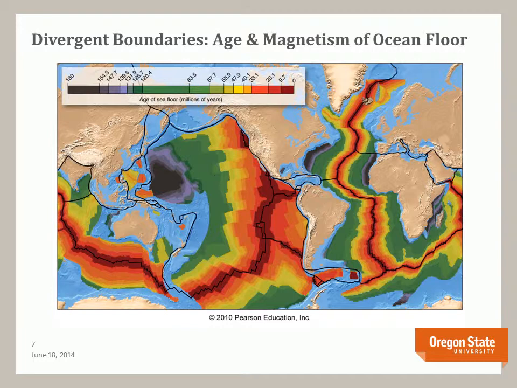So that's pretty cool, and that highlights the idea that convergent boundaries are also called destructive plate boundaries, and divergent boundaries are called constructive because we're making new crust. And of course, transform boundaries, which are shown here by these chiseled or broken parts of divergent boundaries, no crust is created or consumed, and so they're called conservative boundaries.